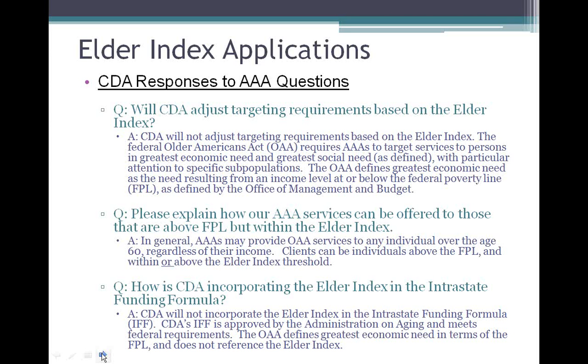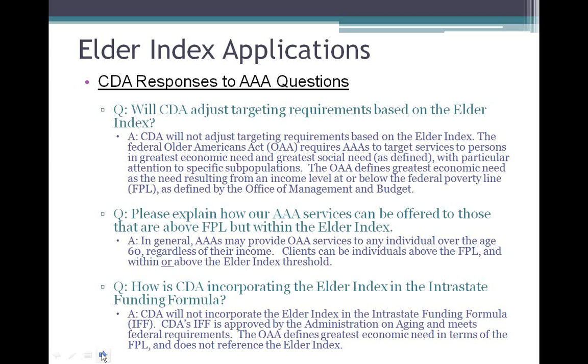We've received a few questions regarding how CDA will be implementing the Elder Index in the future to see if there is any impact on targeting or the intrastate funding formula. So I'd like to address those now. One question had to do with, will CDA adjust targeting requirements based on the Elder Index? And our answer is that we will not adjust targeting requirements based on the Elder Index.